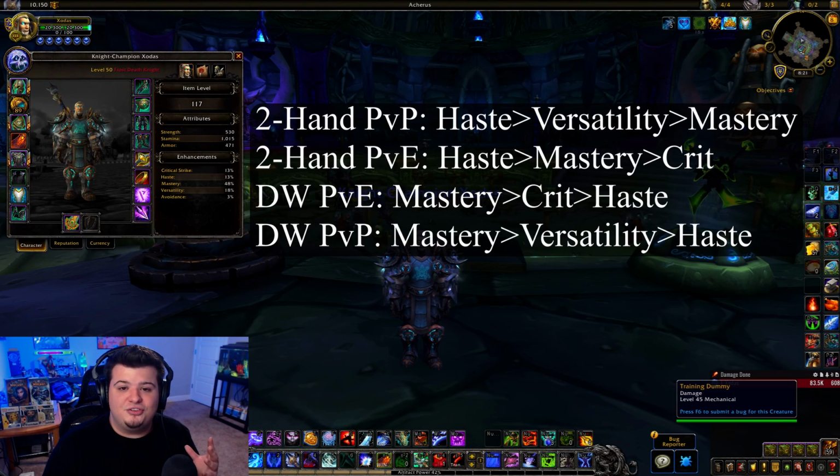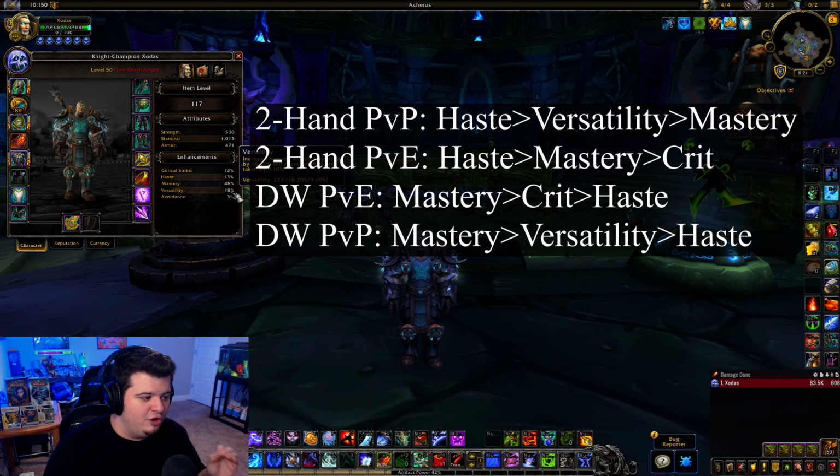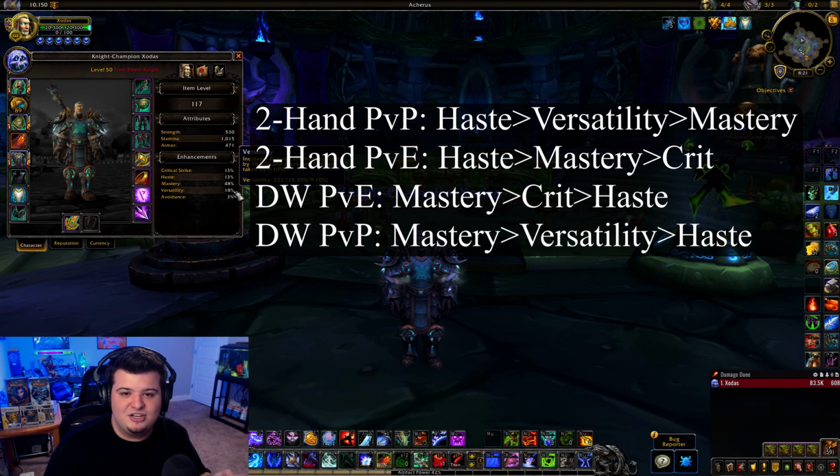As for our stat priority, as a two-hand Frost DK, you're going to want to run Haste over Versatility, which I know my build is not that, but it's because I was a dual wield Frost DK in the last patch of BFA, and so all of my gear was Mastery and Versatility. So I'm running kind of the wrong stat priority here.